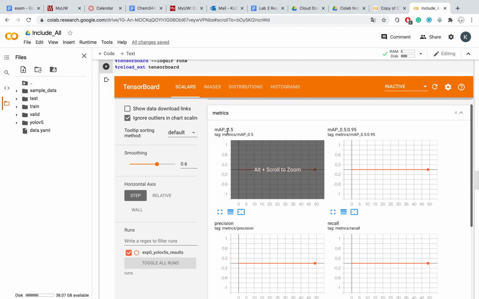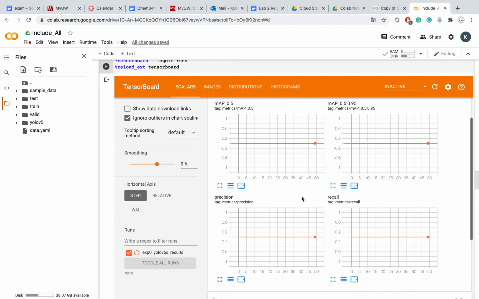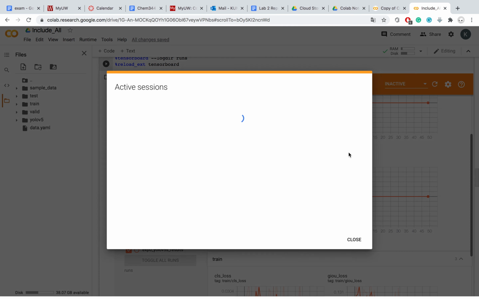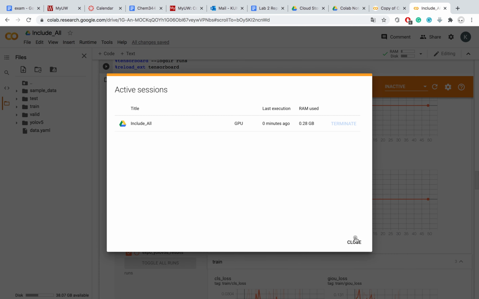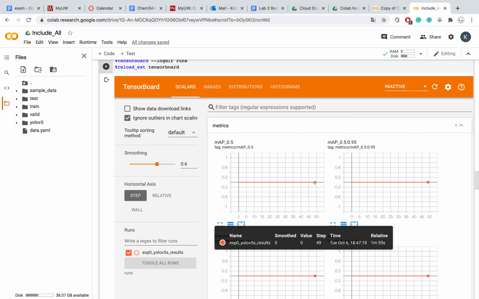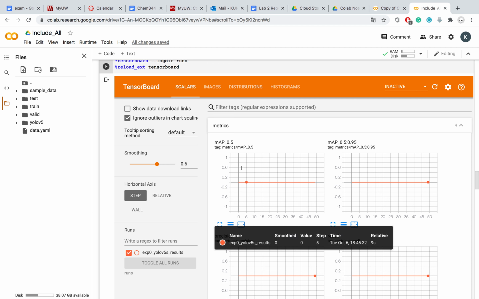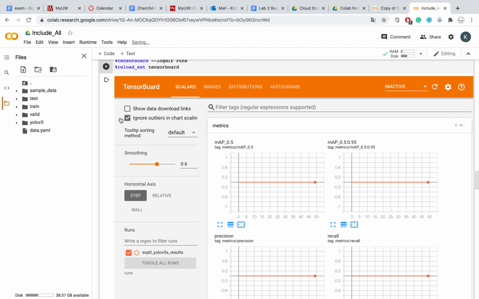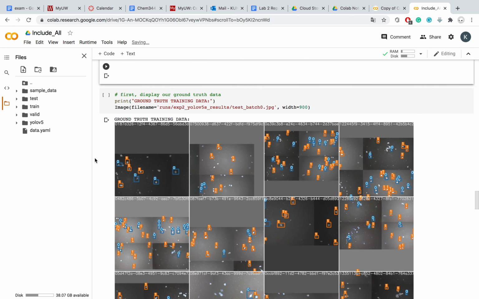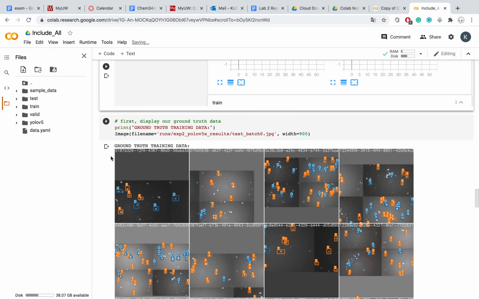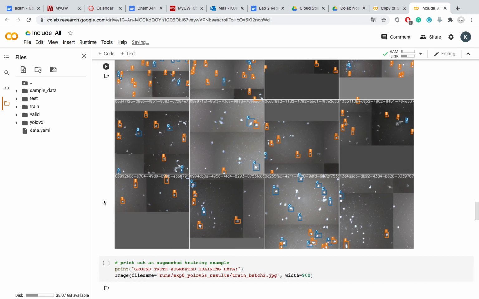For example, this mean average precision and recall rate and loss and so on. So you can see the mean precision is actually 0 because we only included 5 images for each of the folders, which makes sense. And after that, you can basically ignore this.